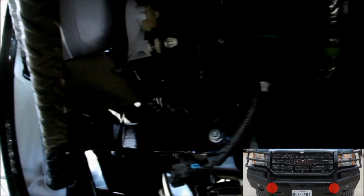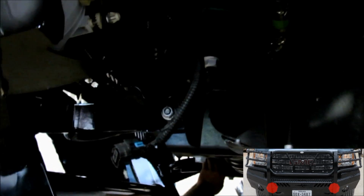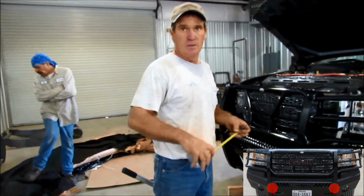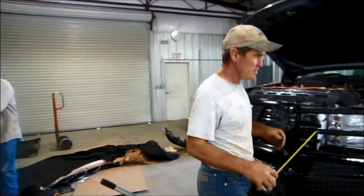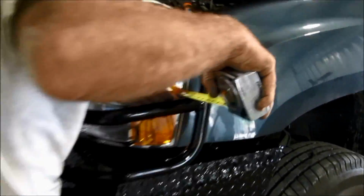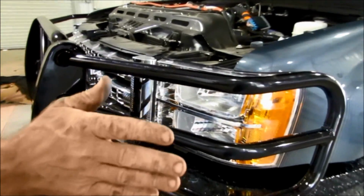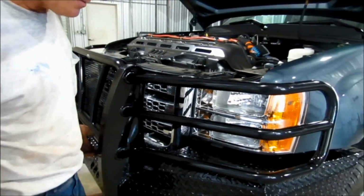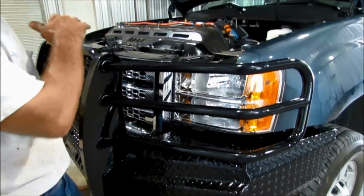I'm going to go to the other side and get that tow hook bolt put in. Try to relieve a little pressure. What I'm going to do now is take a tape measure and go on the side of the truck. And you want to make sure you're measuring the same spot from side to side, and make sure your front end replacement is true from side to side on your truck. On this front end, do the same thing this side and just get them the same.